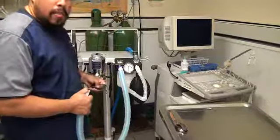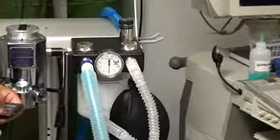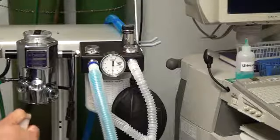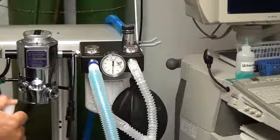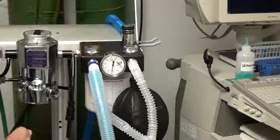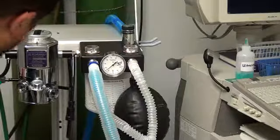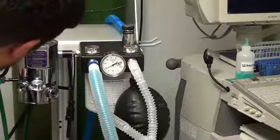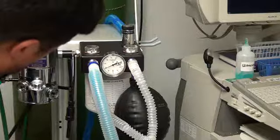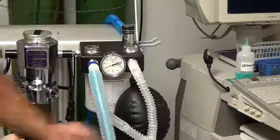Going to zoom in on the manometer. As soon as we start to see the manometer rise, when the needle reaches 20 centimeters of water in pressure, I will reduce the flow from 2 liters per minute to 200 milliliters per minute. Okay. And there, now 200 milliliters per minute.